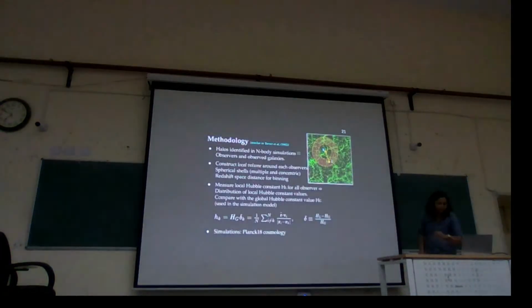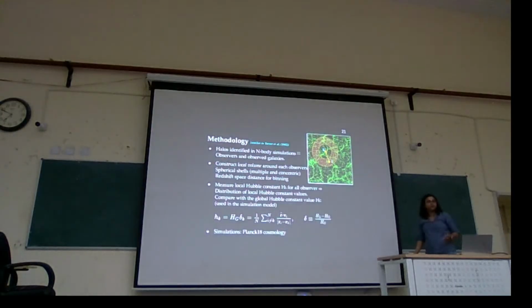Now, what we have done is we go to our simulations. In real life, you have only one observation location, that is our Milky Way. Being at the Milky Way, you measure the velocities and distances of different galaxies and fit Hubble. So we have only one measurement like that. But in simulation, you can go to multiple locations and do this exercise. Let's say this is an example observer. You draw a spherical shape around it, and measure.